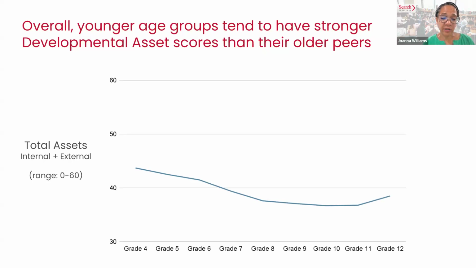So this is important. I'm a developmental scientist by training, and I think of this as a normative trend that we see in a lot of other aspects of youth development. But we can also overlay things like school transitions that happen, for many young people, in sixth, seventh, eighth grade. And when we have a sample like we do, we can start looking at young people across different settings and contexts and across different identities.